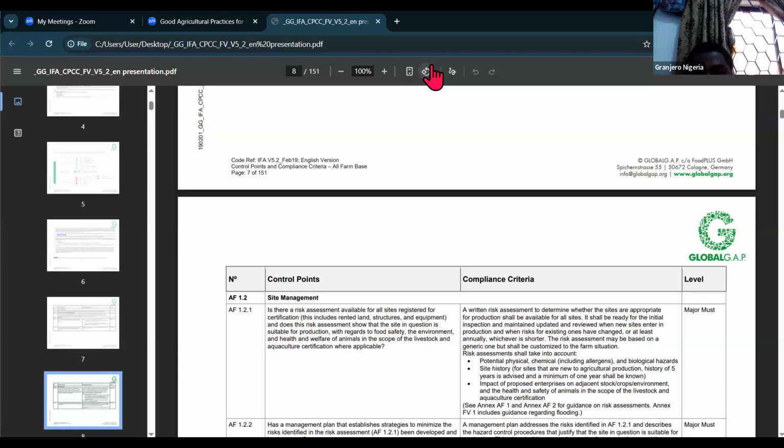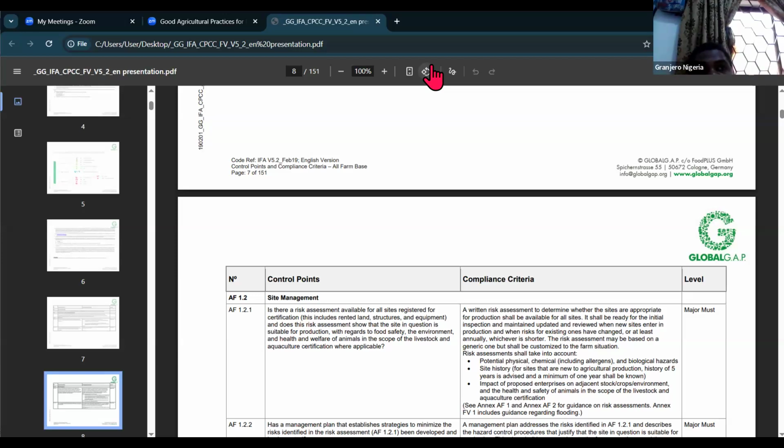the environmental pollution that might be coming from that site. Or perhaps the site you're using is a place where there has been some sort of military action or war. There might be mines or bombs that have made the soil very heavily polluted. So this is why the site history is very important, and you need to have that kind of document prepared.